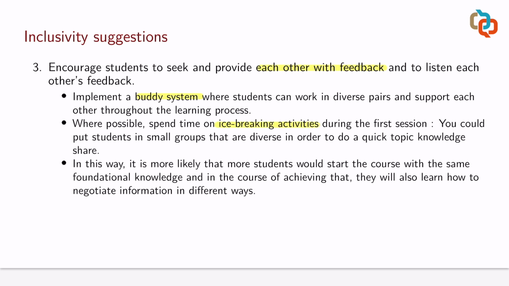You could put students in small groups that are diverse in order to do a quick topic knowledge share. In this way, it's more likely that more students will start the course with the same foundational knowledge, and in the course of achieving that, they will also learn how to negotiate information in different ways.